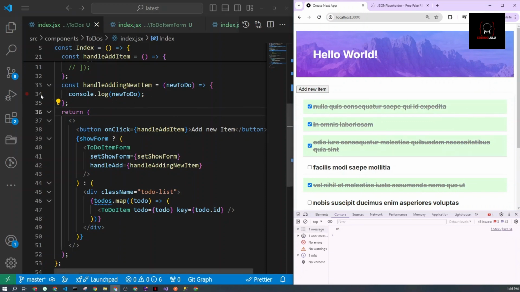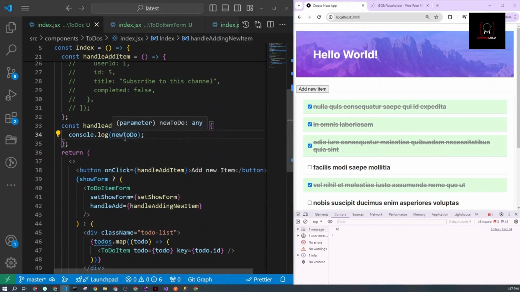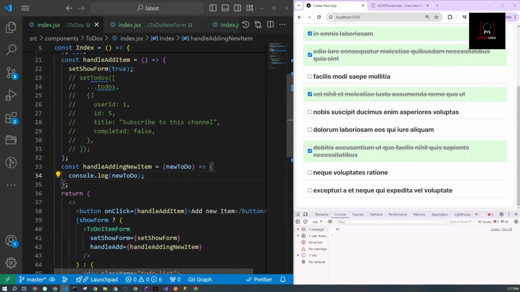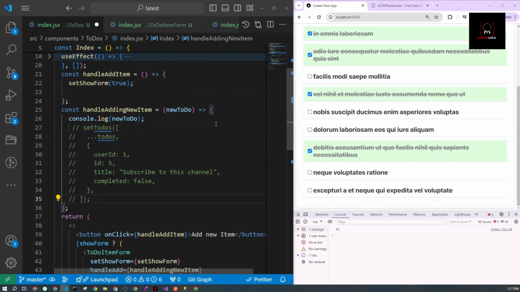Great. Now, what I want to do is that when I receive the new item, I want to set it in my state so I can see it in my UI. Until now I can't see it here. The way we did before is the same thing, we just have to add a few more things like the ID and the completion because we don't set them from the form yet. So I will copy the same thing we did before, paste it there, and comment it.